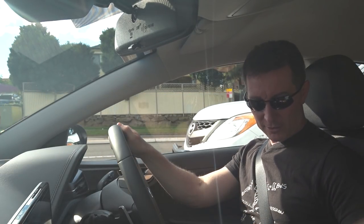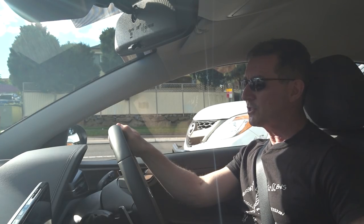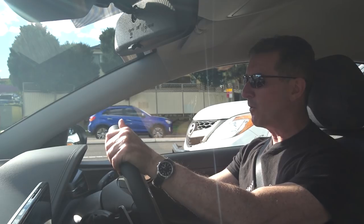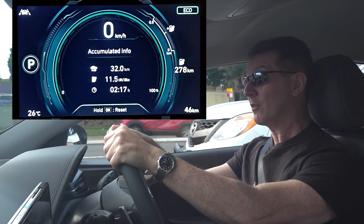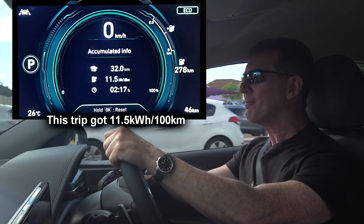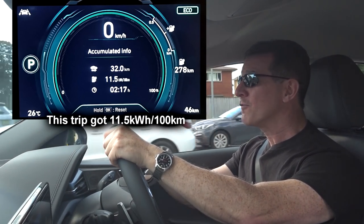Drive mode normal changes to blue. It's green when you're in eco mode, obviously. Blue in normal and red. I've now got it in drive sport mode. So, yeah, stuck in traffic in my sport mode. This isn't the fastest electric car, but it has better efficiency than the Leaf. It's one of the many reasons why I bought it over the Leaf. Oh yeah, you can feel the difference in sport mode, just the acceleration. But eco mode is fine.